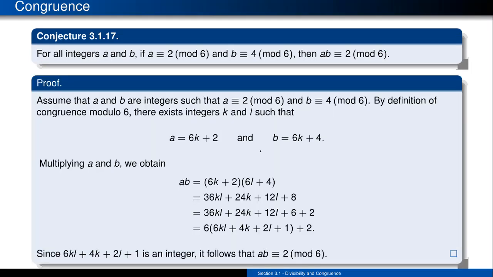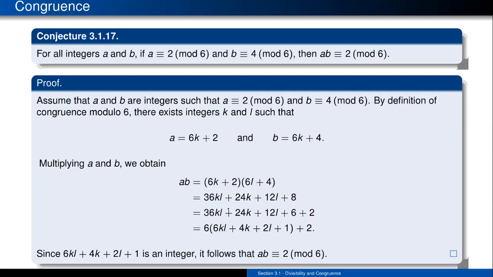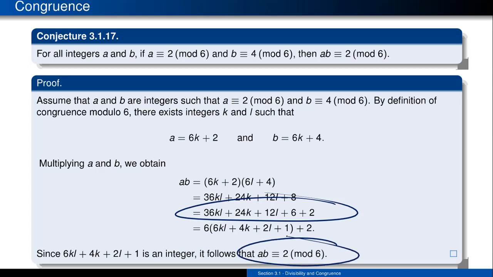And just like before, I'll quickly show the nicely written up version of this thing. If you're interested in sketching out all these arguments, you can pause this again to fill in the details. What I did is actually just copy and paste the last proof that we had. If you go back 2 slides, I have the exact same proof here, except I replaced the word add with the word multiply. And I also had to add 1 extra line of algebraic step, but at the end of the day, it all works out the exact same. So if you multiply these things together and do a little bit of stuff afterwards, I'm going to kick out this property that AB is going to be 2 modulo 6.